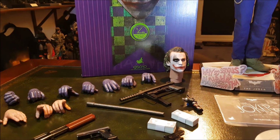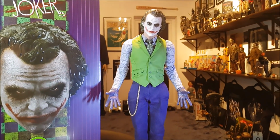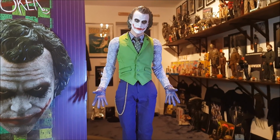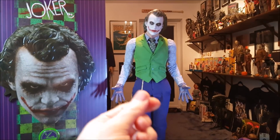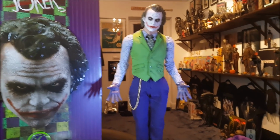And when I show the accessories, I think the best way to do that is, for each accessory, I'll get the figure to hold the accessory and pose it with the accessory rather than just holding up the guns individually and showing you like that. I'll actually pose him with every little thing that he comes with.